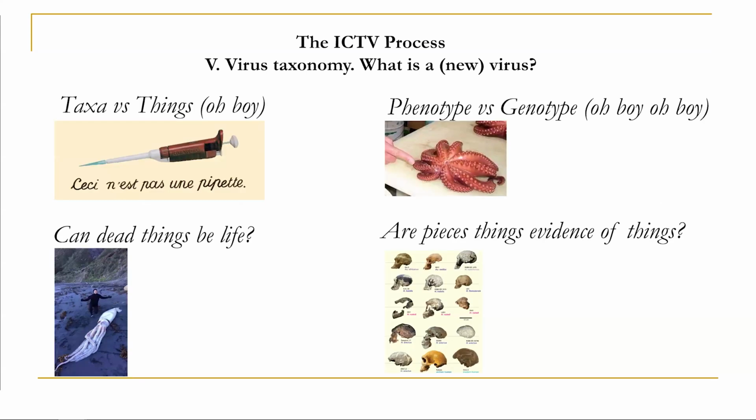Okay, so there's problems with this, of course. And so I'm just going to throw these out. Every single one of them is hours of discussion with the ICTV and with other stakeholders. So there's the thing of taxa versus things, so concepts versus real stuff, which is nicely philosophical and lots of debate. There's the question of phenotype versus genotype, which is a big issue.